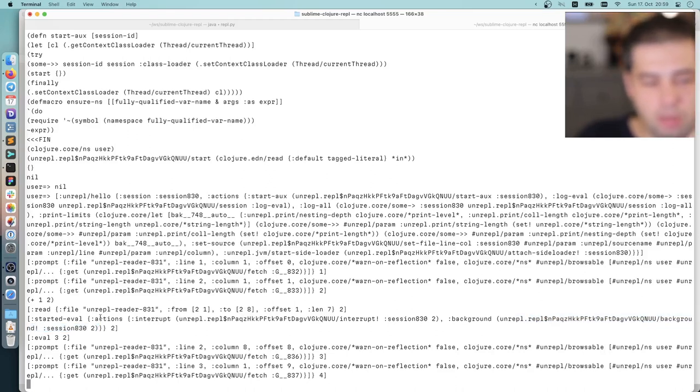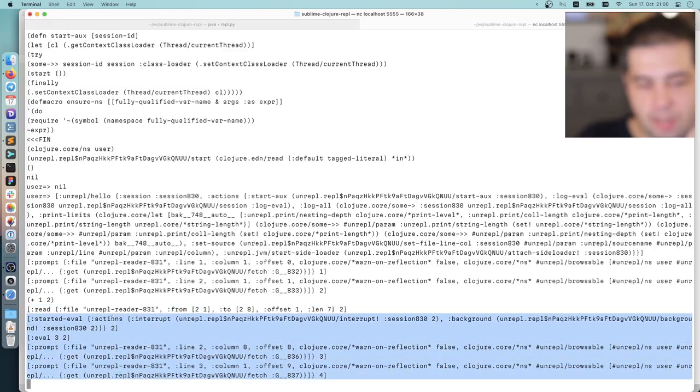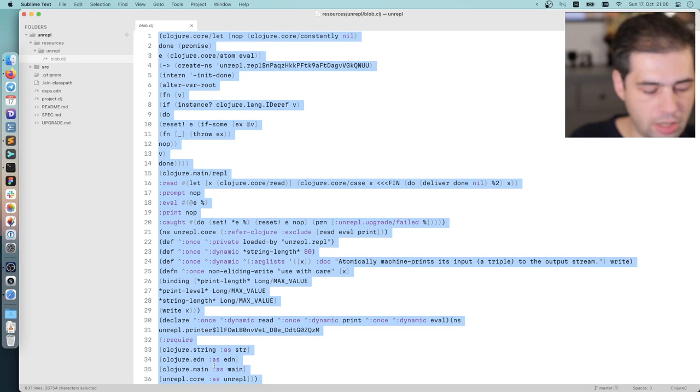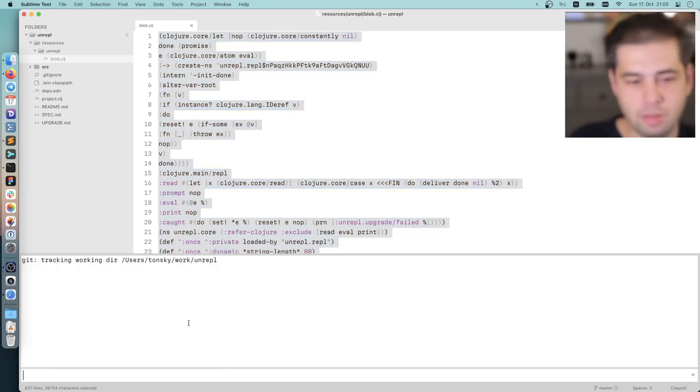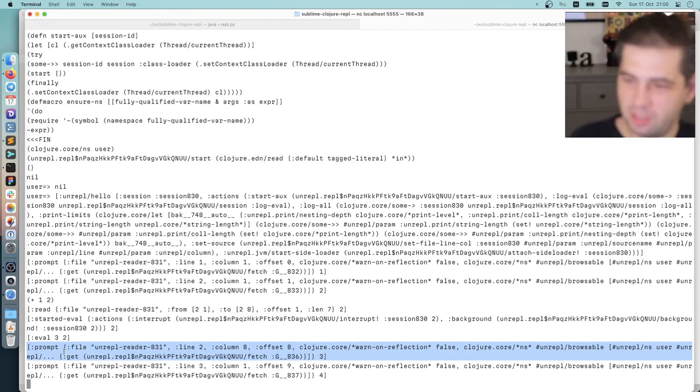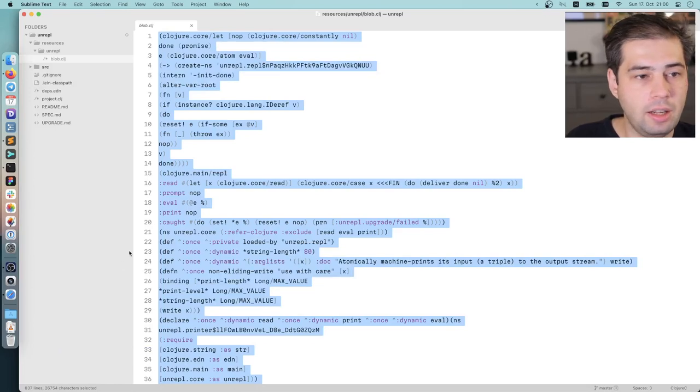So fundamentally, UnREPL is pretty cool, and I actually started exploring it. But as you can see, it is fundamentally built for the same interactive pattern that PREPL or socket REPL are built for. It's machine readable, yes, but fundamentally it is built for the same pattern. You have your terminal, or a window at the bottom of the screen, where you type your commands, and as output there's a prompt, like you have a prompt right here. When you see this, you're supposed to print the user and the little arrow and stuff like that. If you want to build a REPL like this, maybe UnREPL is a good choice. If you don't, maybe not. It's very well made, but still interactive. So that's my take on it.